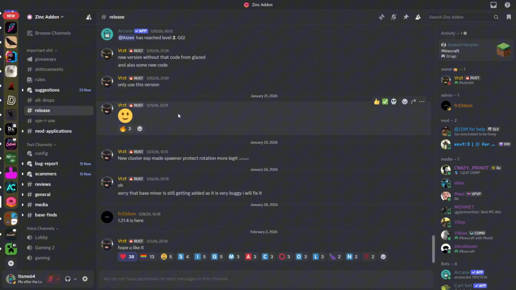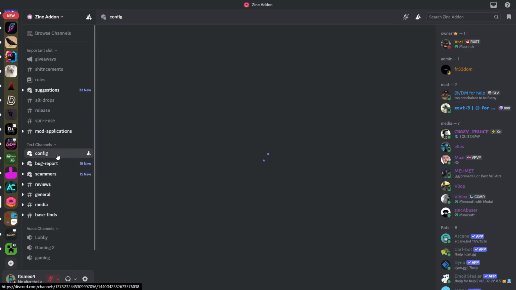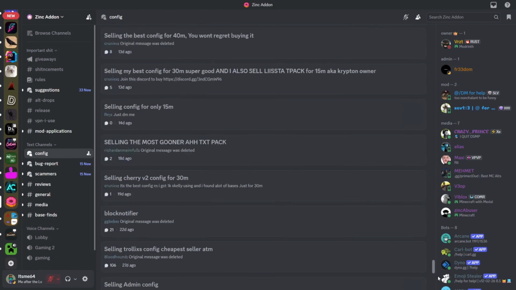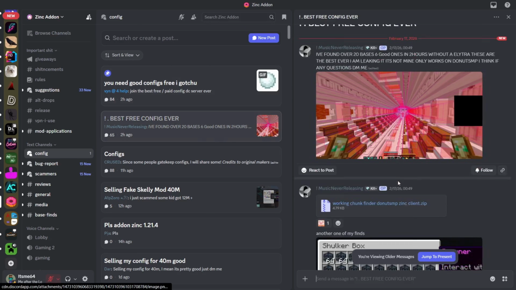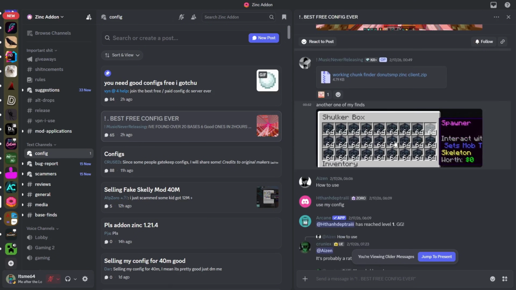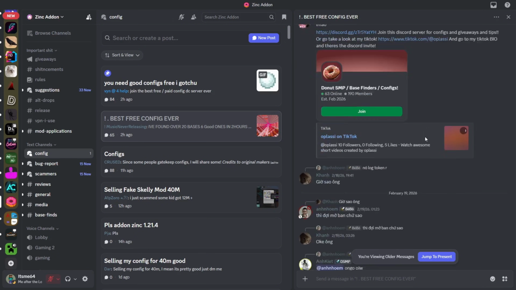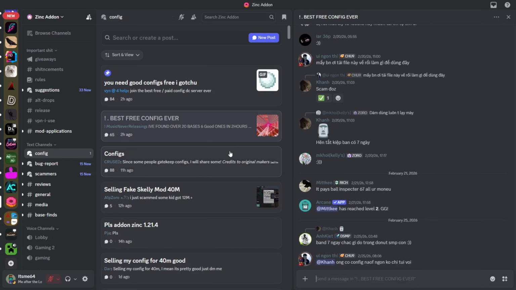And now actually I'm back in the Zinc Discord because all these utilities that it adds may be a little overwhelming, but actually they have a config channel over here, which you can see by the size of this scroll bar. There's quite a lot of options for you here, and basically you can post configs here, but you can also download pre-made configs. So there is a bunch of configurations set for Zinc that you can use here, and these are going to allow you to do things a lot easier, give you the right setup. You get the idea. If you want configs, then just check here.